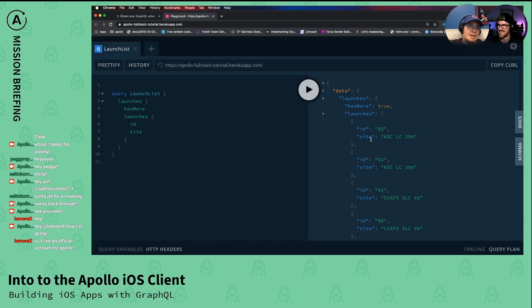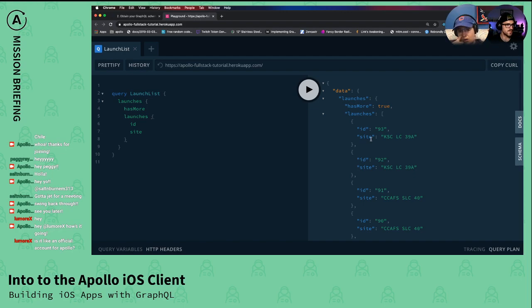So all of this data is basically data about recent SpaceX launches. And the idea of what you can do is book a ride on a recent SpaceX launch. So you can reserve a ride on a rocket, you can cancel a ride on a rocket, you can see what rockets you have rides reserved on, all that kind of stuff. So that's the idea. If you're not logged in at all, you can at least get information about the launches.